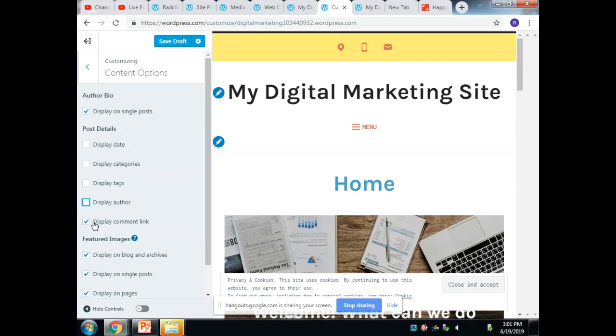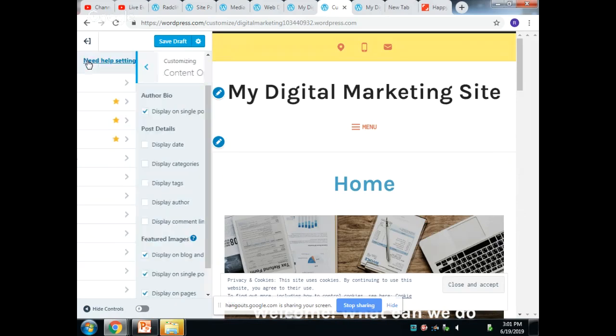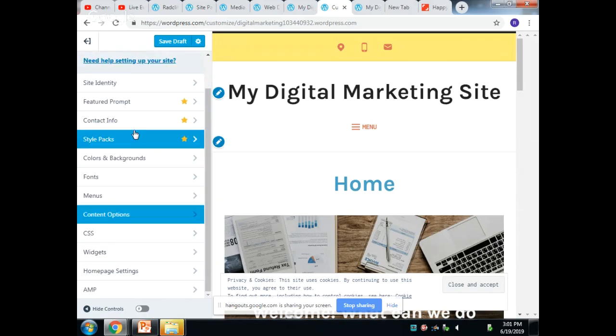Do you want to display comments, to leave people the ability to comment? Depending on how you're using your site, you may not want comments at all. In fact, in most cases, you probably don't want comments unless you're literally just doing a personal opinion type of blog. And if you do allow for comments, you definitely need to monitor them because there are people that will just come and spam Viagra ads and stuff in your blog posts, and you do have to be aware of that.